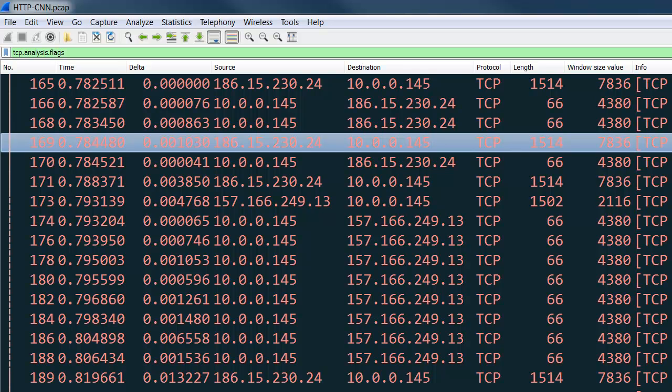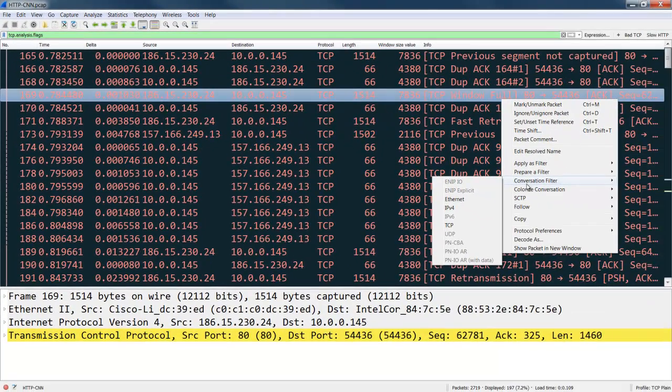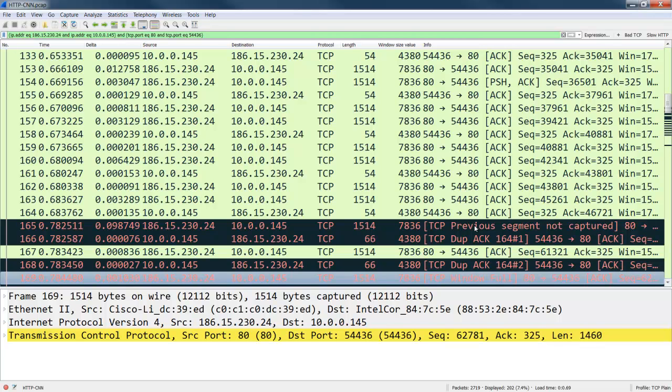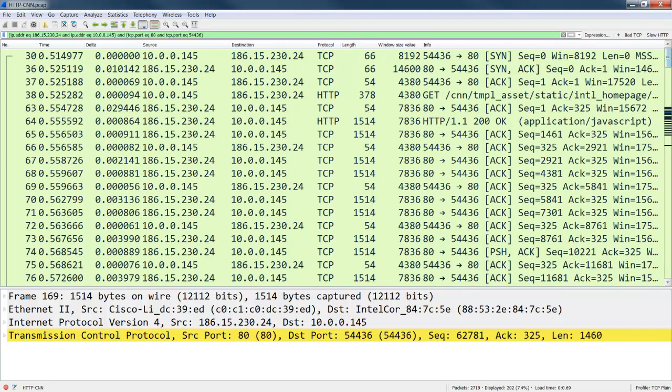I'm going to right click this, come down to conversation filter, and then come down to TCP. What this does is it sets a filter for the conversation of which this packet that I've clicked is a part of. Now some people go straight to follow TCP stream, and the stream data is exported out of that packet stream and shows you in a separate window. For me, I don't really care about all that. I just want to quickly set a TCP filter. All right, so here we go. Here's another TCP conversation, and let's take a little deeper look at what's happening here.